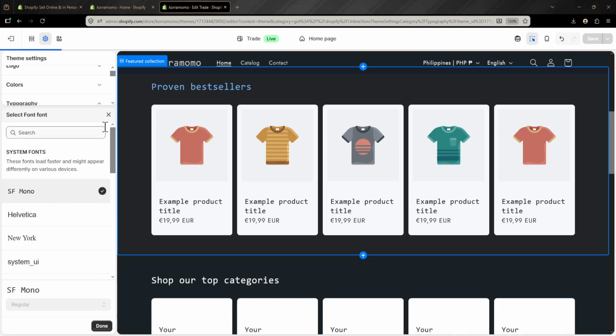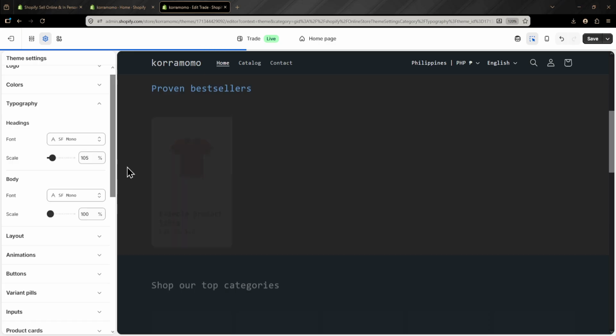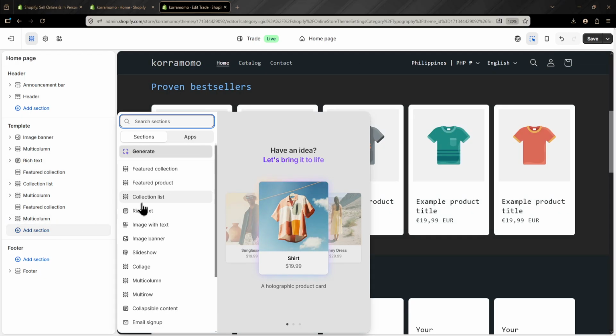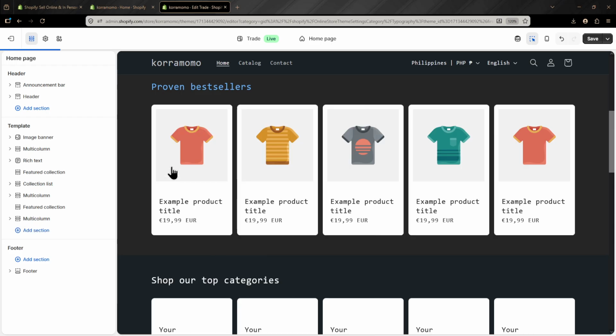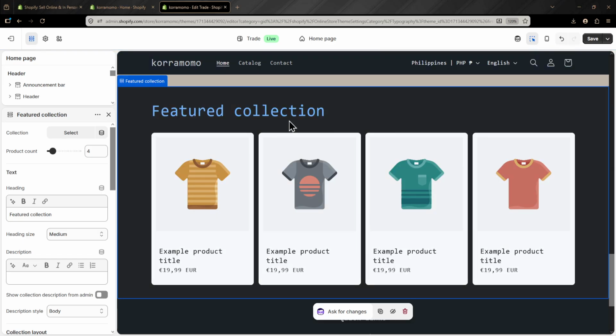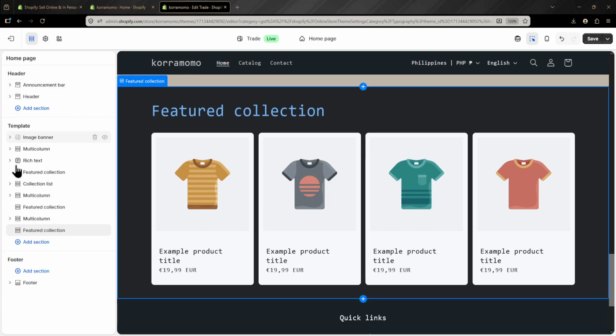Now move to the Home page sections. At the top left corner, click Sections. In the section list, go to the bottom and click Add Section. A panel opens with the available section types. Select the section you want to add. Once selected, the new section appears in the preview, and the related settings show up in the sidebar. Use those settings to configure that section. To rearrange sections, find the drag handle icon next to any section in the sidebar, then click and drag that section up or down in the list to change the order.